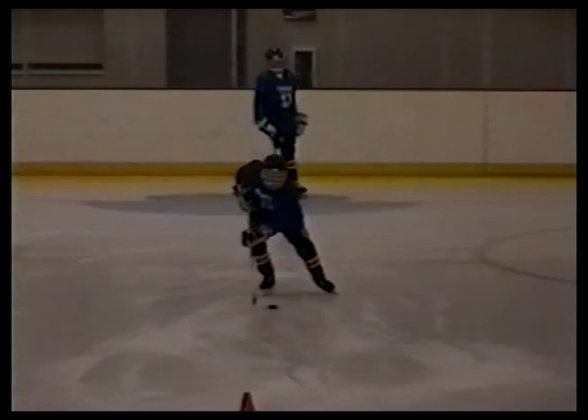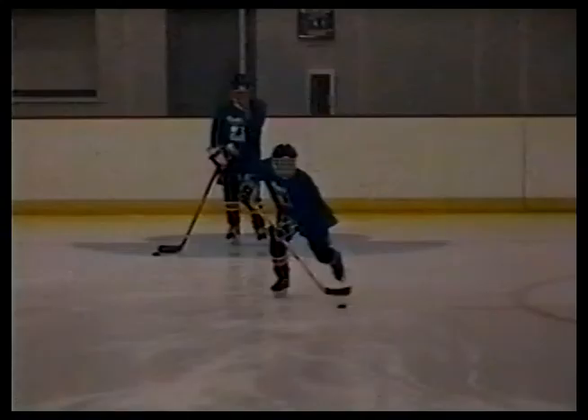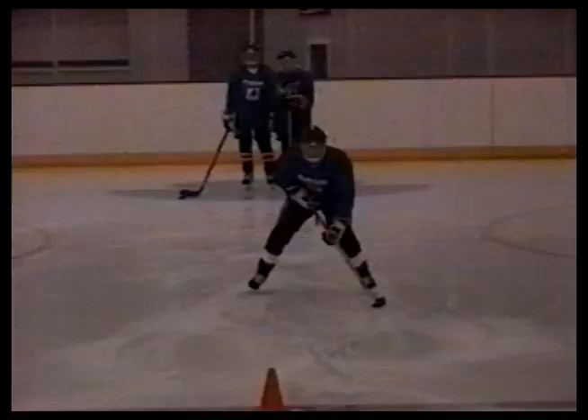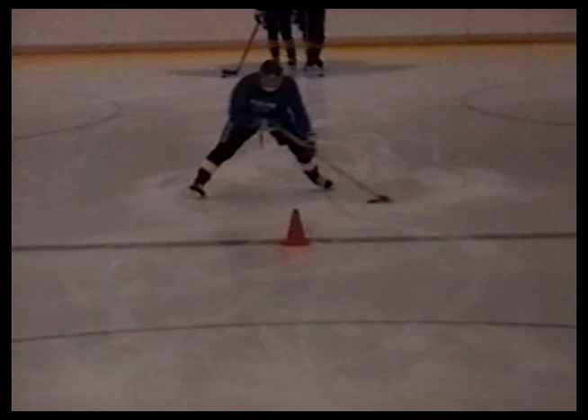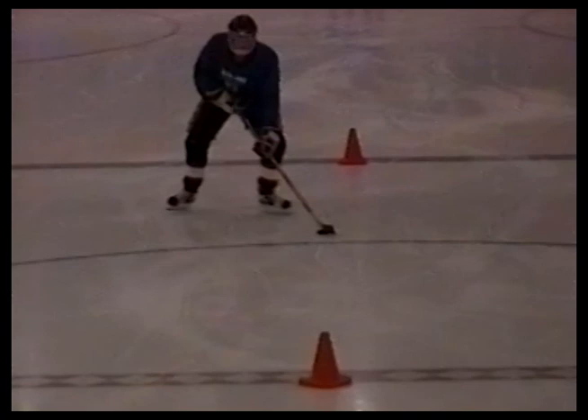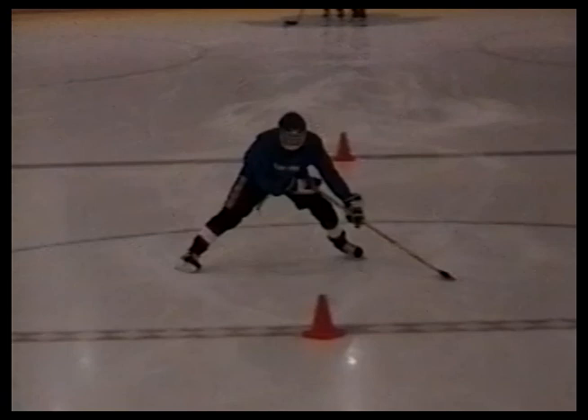Notice how these older players have improved their confidence and skill, increasing their distance and improving their expansion of reach. A double fake, or double deke as it's called, involves an obvious fake and then another one. Here Joe fakes to the backhand, fakes to the forehand, and then goes around on the backhand. Let's watch Matt do it in slow motion. He's going to fake, transfers his weight, and fakes back wide, then goes back around the other side. This is the double deke. He fakes to the backhand, fakes to the forehand, and then comes back around on the backhand side. Notice the transfer of weight and the expansion of reach.